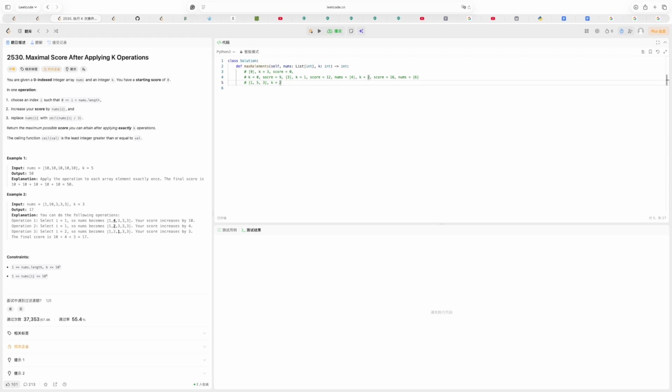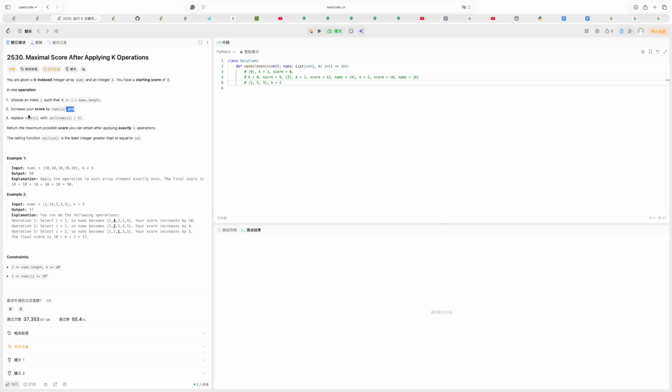And for 1, 5, 3, okay, increase score. So we want to maximize score. So we want our nums[i] to be larger, since they are all positive integers.